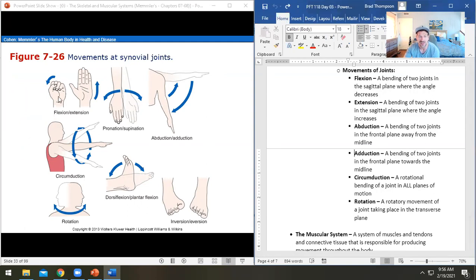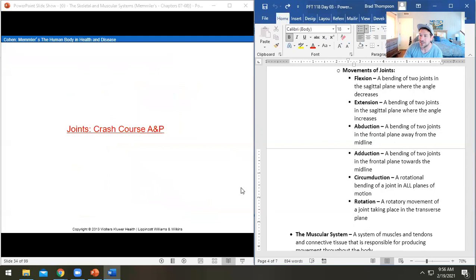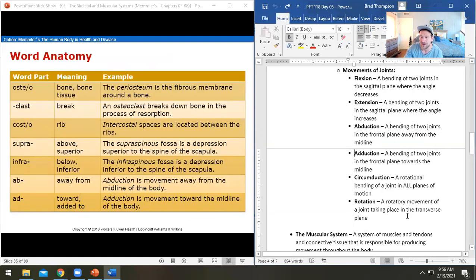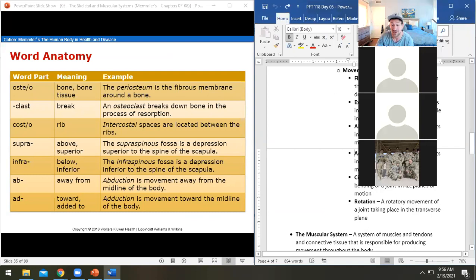So again, we got flexion and extension. They're using the palm here. So yeah, flexion, extension. We've got pronation versus supination. Here's the way to remember that, by the way. Give me soup. Palm up, right? Abduction versus adduction, circumduction, left to right, internal versus external rotation. Your ankle would be dorsiflexion or plantar flexion, or inversion or eversion. Whew, a lot of terms. We'll be looking at those way more in an actual kinesiology class. I don't expect you guys to learn those in 5 minutes.